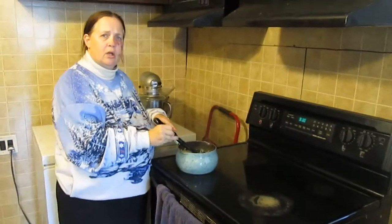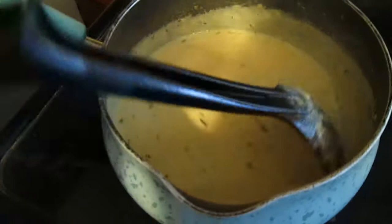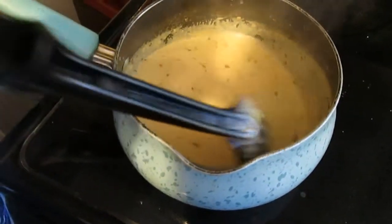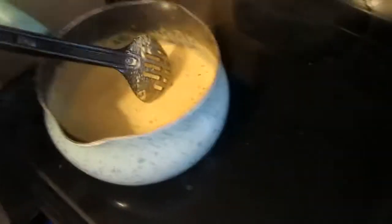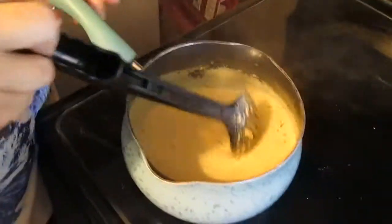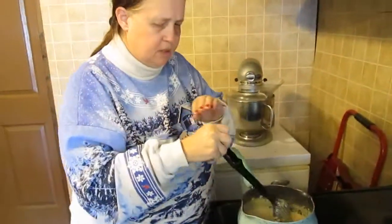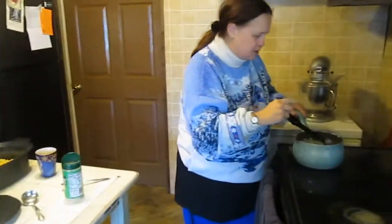As we're going along on this, I'm adjusting. You want to keep making sure you scrape the bottom because you don't want this to burn. And you're heating it on 5. What we're trying to do is thicken the sauce, and we're getting to the point where we're almost ready to plate. But we've got to make this sauce while the fish is cooking. The fish takes about 20 minutes and we're trying to make this beautiful sauce. You can't rush it.